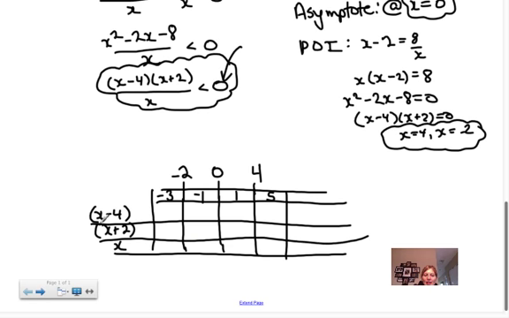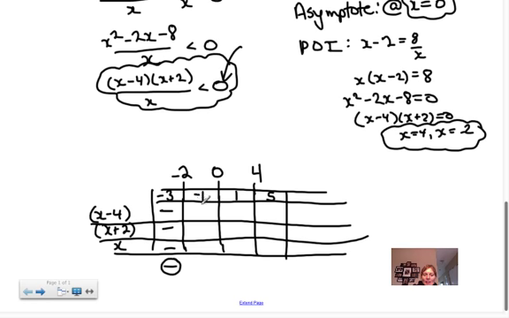If I plug negative 3 into here, I don't even have to really do the math and figure out what that is, but a negative 3 and then I'm subtracting 4 more, it's going to give me a negative result. If I plug a negative 3 into here and I add only 2, then I'm still going to be in the negatives, and a negative 3 times the x gives me a negative. So that means if I have a negative times a negative divided by a negative, my result is going to be negative. So an odd number of negatives means it's negative. So already I've found an area that's less than 0.